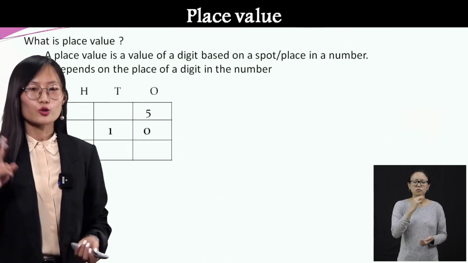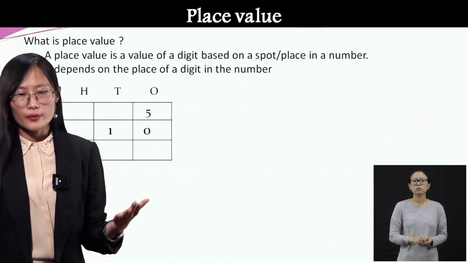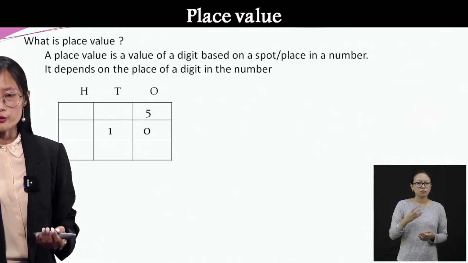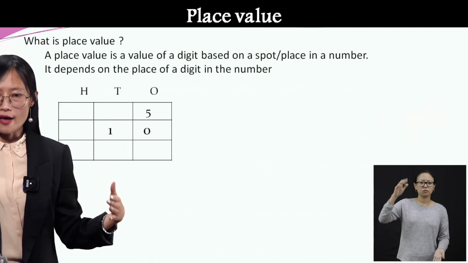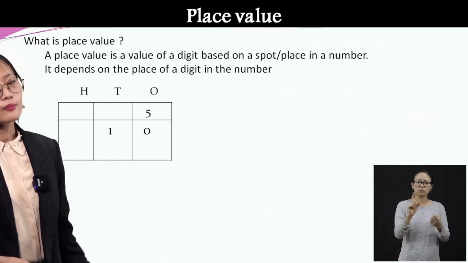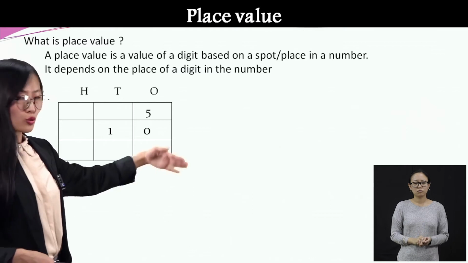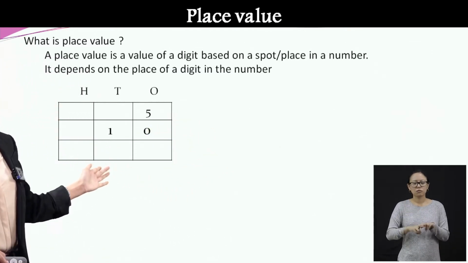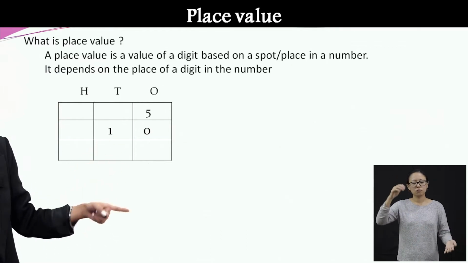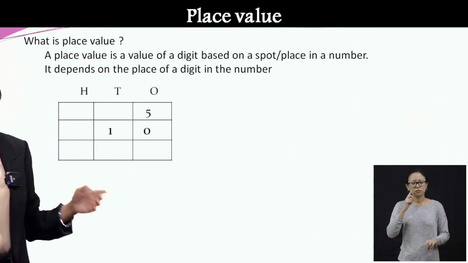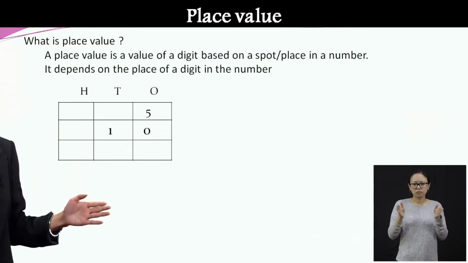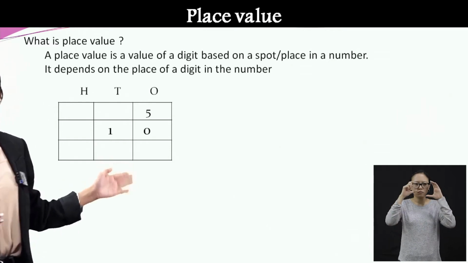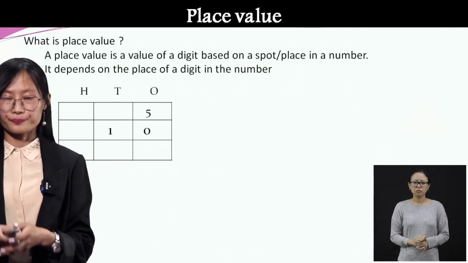You will get 2 munch. Why? Because the number increases, and as the number increases, the value also increases. Just like I have mentioned, as the number increases, the number goes towards the left. So 0 is written in the ones place, 1 is written in the tens place. The bigger the number, the more it goes towards the left, and as it goes towards the left, the value increases.